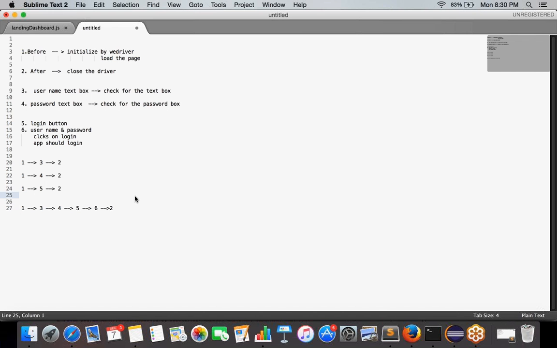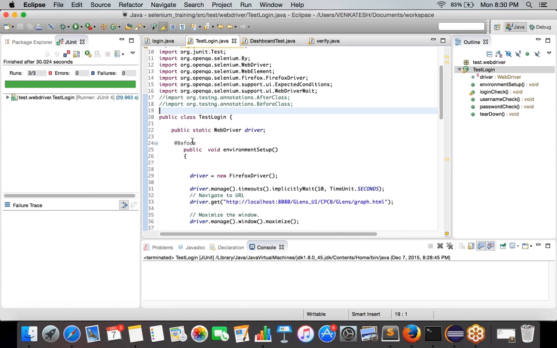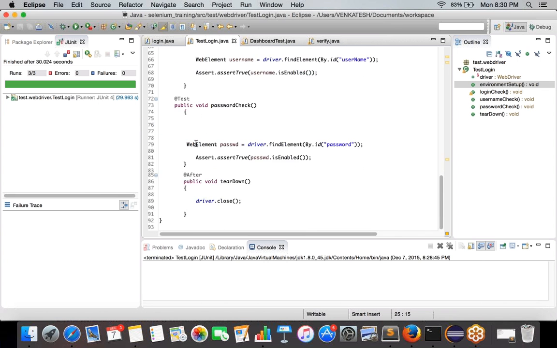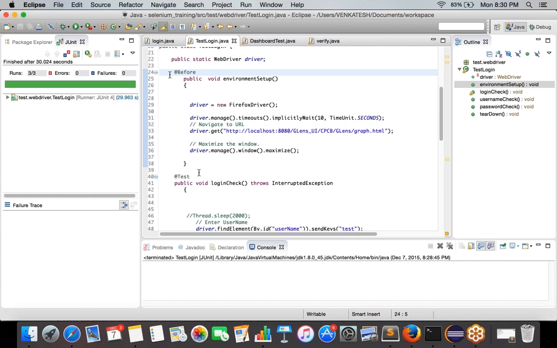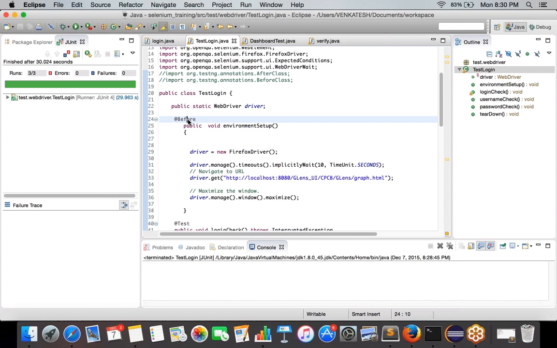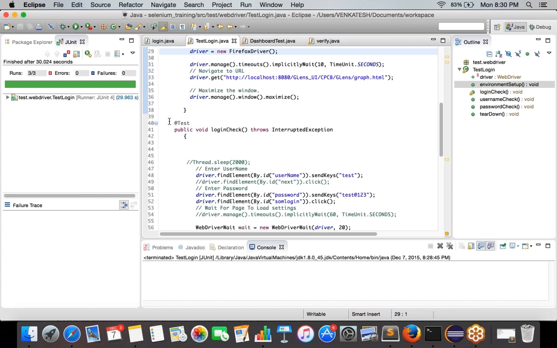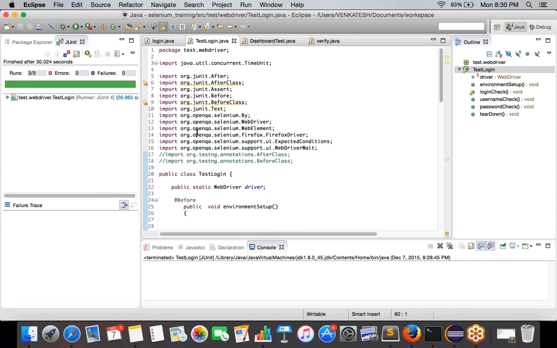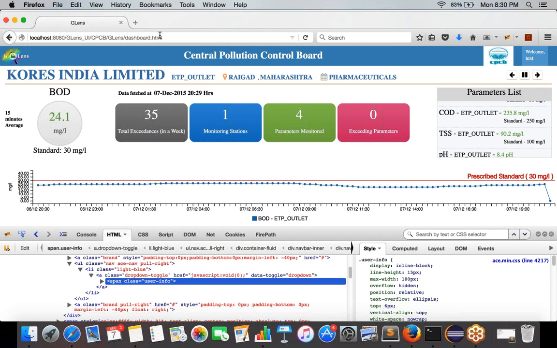So that is what has happened right now, where earlier I had used @BeforeClass, where this particular pre-processing was called only once, but the moment we use @Before, it will be called every time before a test function is executed. Okay, so we'll see that now once more. So what am I trying to do right now? So I have a page.